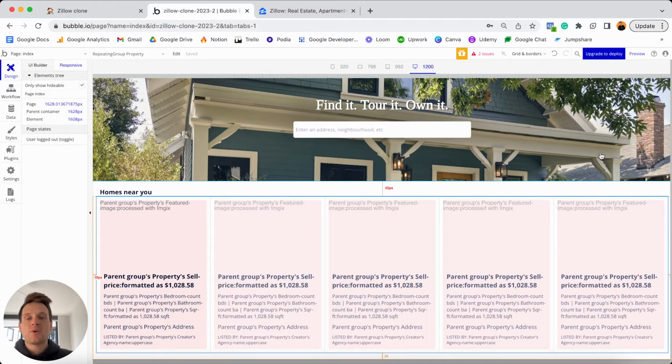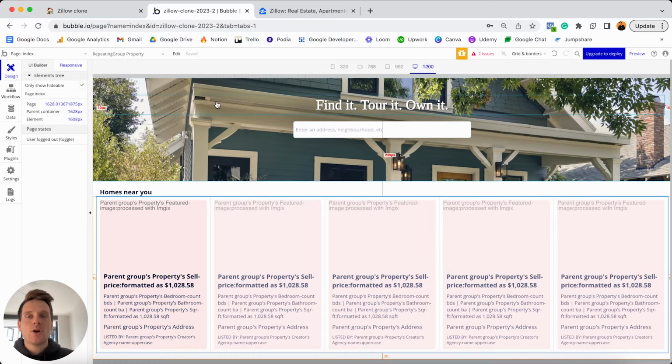Now, I know at this point in time, it doesn't look like we've created much on our homepage, but as you can see, it took quite a bit of time to run through all of the finer details throughout the process. And if you were to run a preview of this page now, you wouldn't actually see anything on it aside from your hero section. The reason for that is because at this point in time, we actually haven't created any properties in our database. So we don't have any properties to display within our repeating group. But of course, later on when we build that feature out, you'll be able to see a nice list of all of the properties that are based near you.